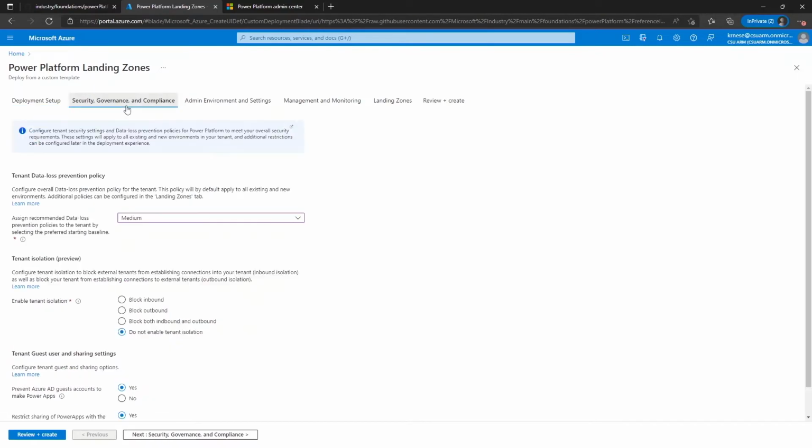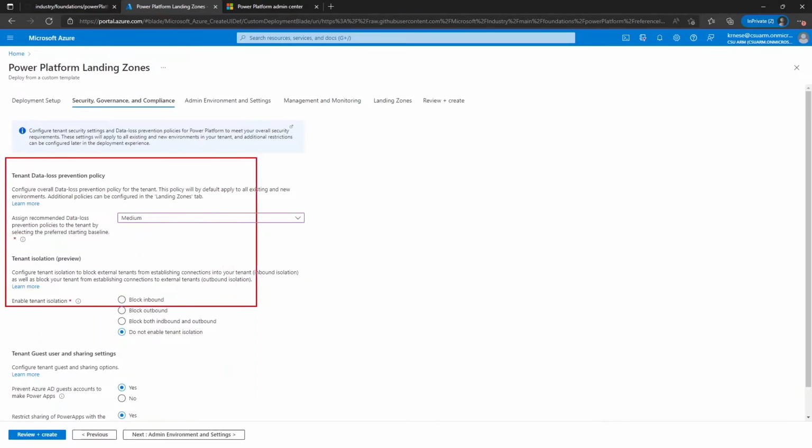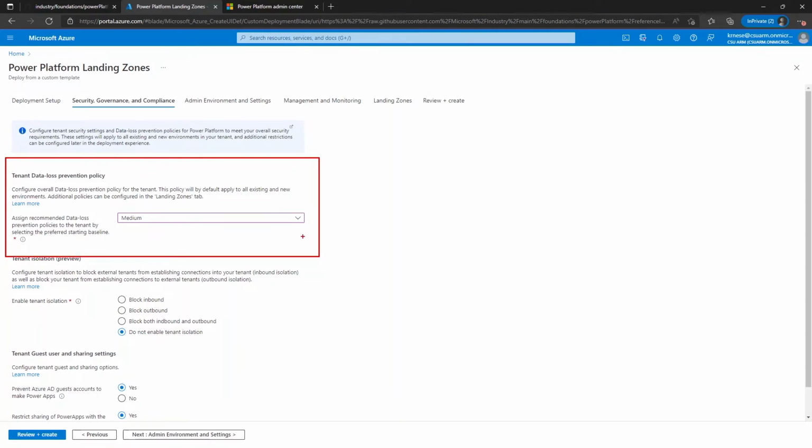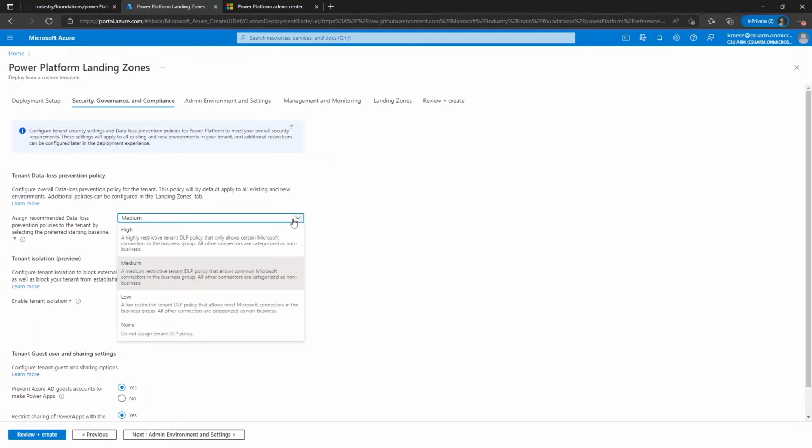Once you have provided the fundamentals, we allow you to configure the all-up tenant level security. Specifically, the data loss prevention policy for the tenant itself. As a starting point, you can select by picking a policy that is either highly restrictive, medium restrictive, low restrictive, or if you don't want to have a tenant level policy, although we recommend you to start with one, you can select none.